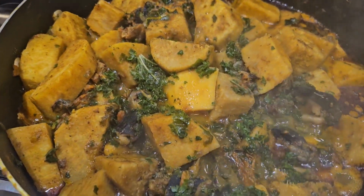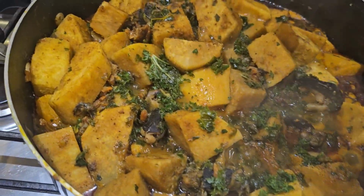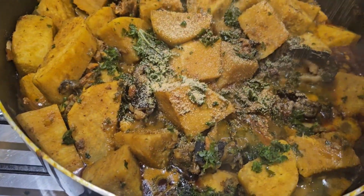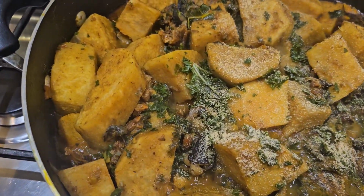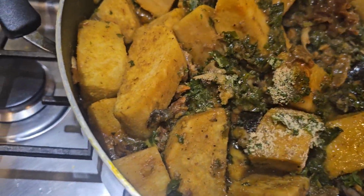I just realized I forgot to add something. Look at guys, the garlic powder. So I just want to add a little bit of garlic powder. You can use fresh garlic. I also have fresh garlic, but since I remembered it late, I'm just going to add it now. I'm going to stir that in.